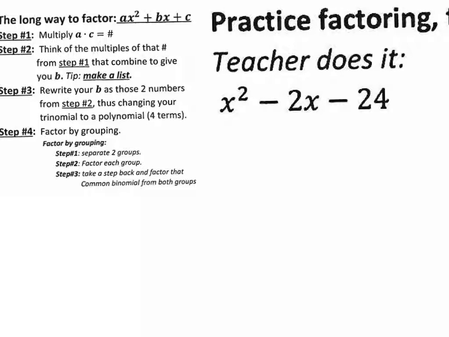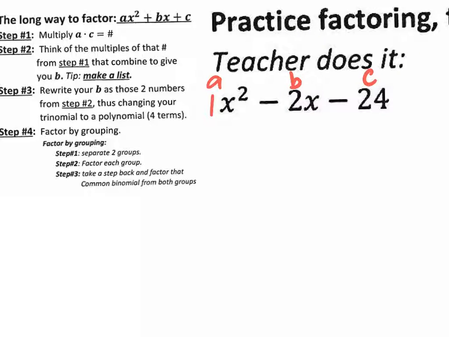So I want to make this video explaining the long method of factoring this quadratic trinomial. Step 1, it says multiply a times c. Remember, it's in order a, b, and c. So the a value here is 1. Let's first understand that. The a value is 1, the b value is -2, the c value is -24.